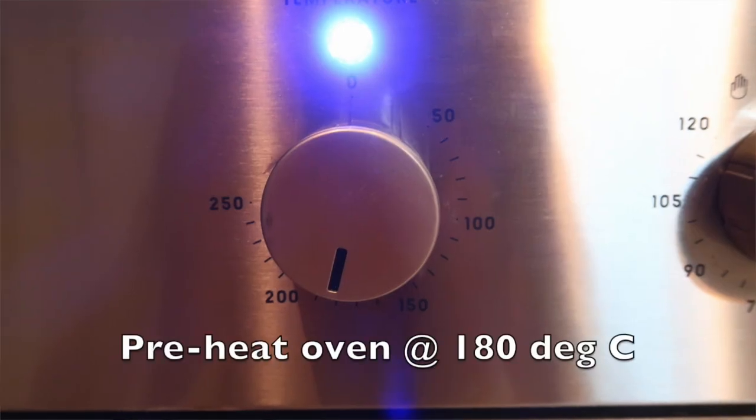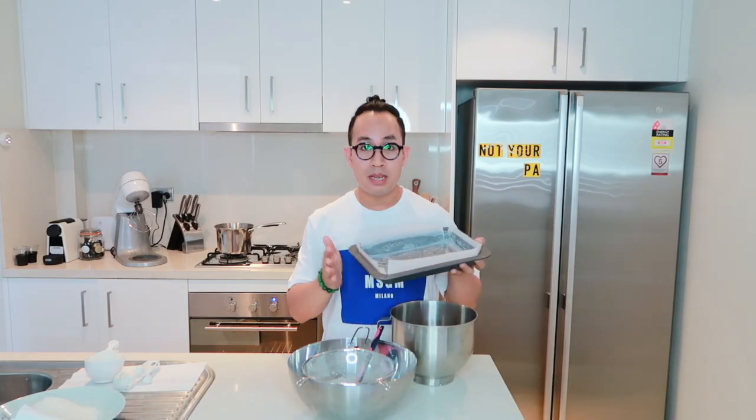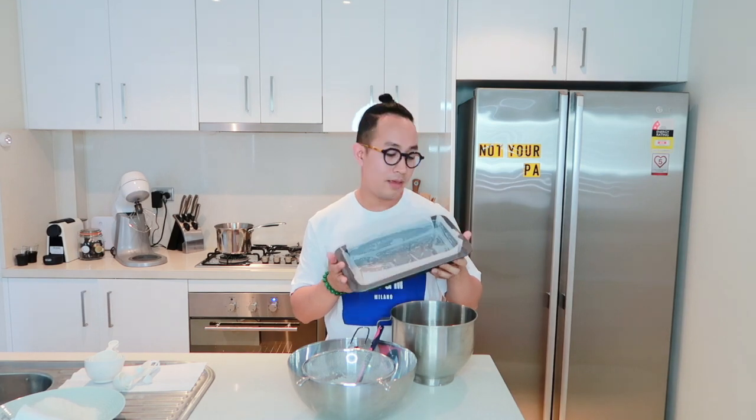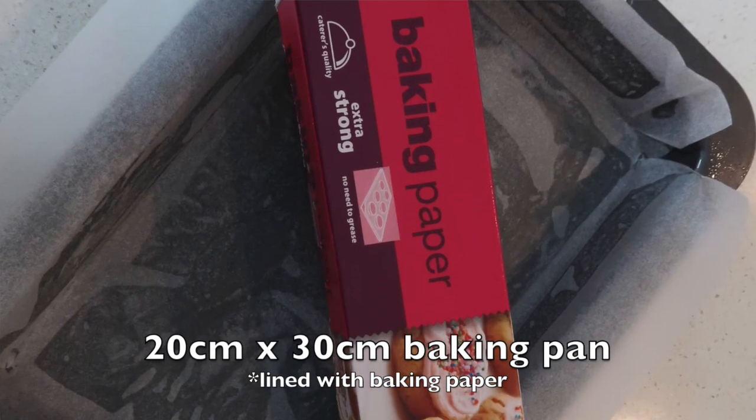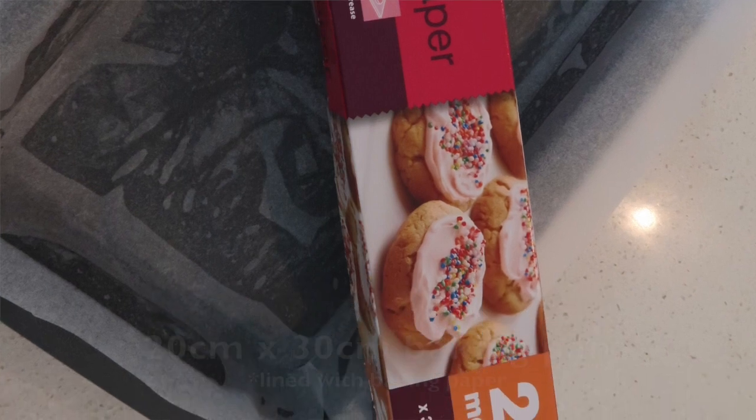So before we even start mixing and preparing our ingredients to make this cake, we need to preheat our oven at 180 degrees centigrade. So let's go ahead and do that. And I have lined my baking pan. This is a 20 by 30 centimeter baking pan with a bit of baking paper.